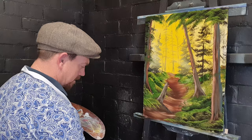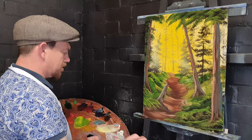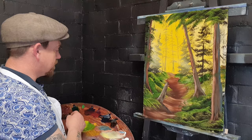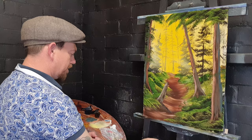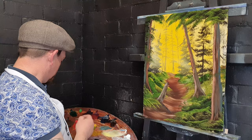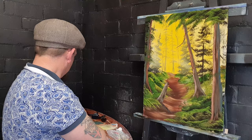Okay, now you can add all sorts of branches and trunks, and in fact, let's just add one just for demonstration purposes. So, thin oil, Van Dyke brown. Okay, really thin this out. Really thin this out, and then we're going to take this, and it comes out there like so. If it's not flowing, add a bit more thin oil, maybe even a touch of paint thinner to that as well, just to thin it down. A little bit more, we'll come down there, like so, all the way out into the foreground.